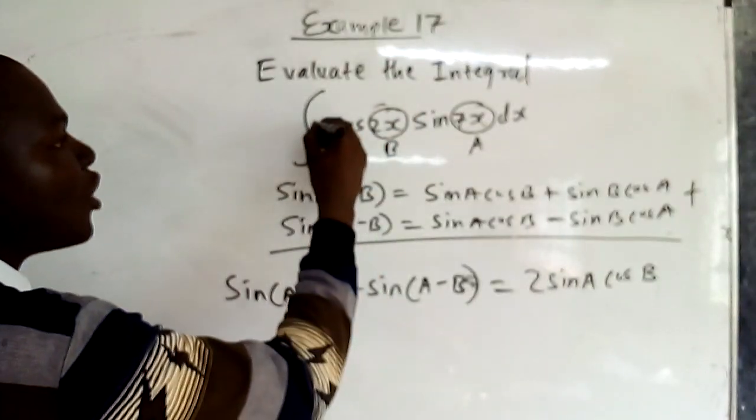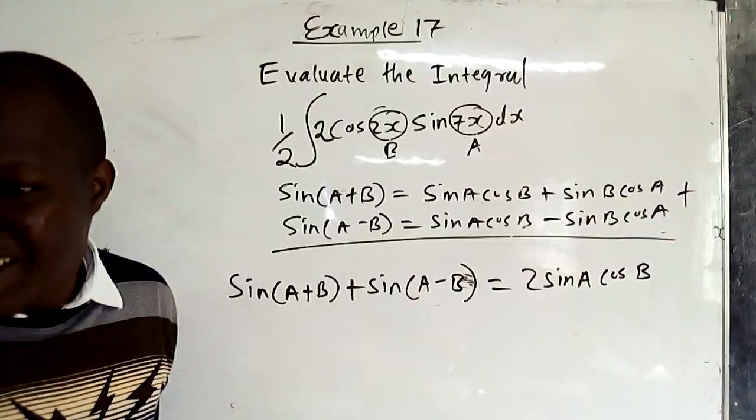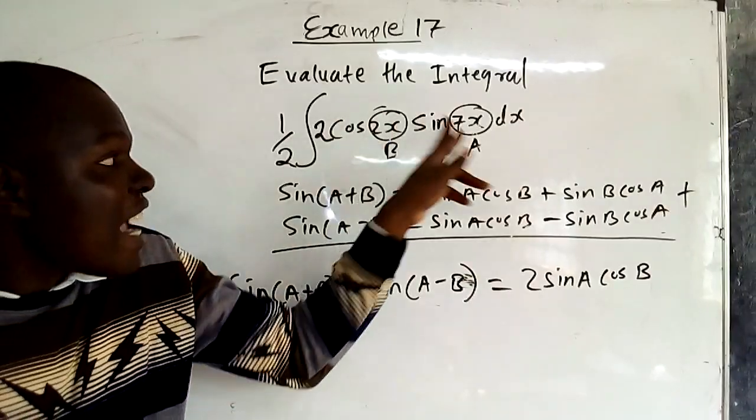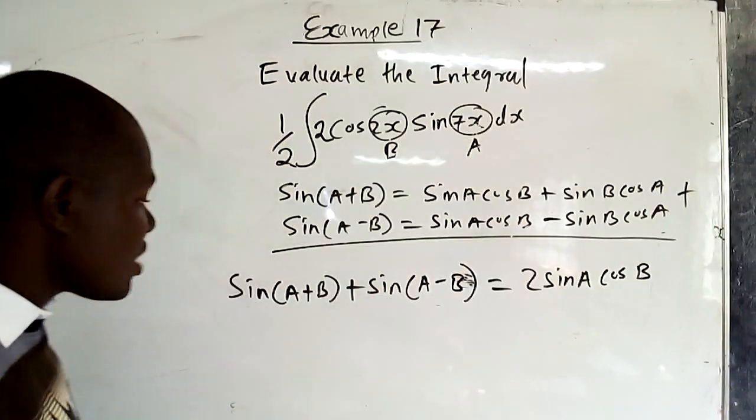What you simply do, you multiply a side by 2 and you divide by a half. It is like 2 over 2. Are you seeing, senior? So that you now have 2 cos B sine A or 2 sine A cos B. This one is the same as this, isn't it? So can you now substitute back?